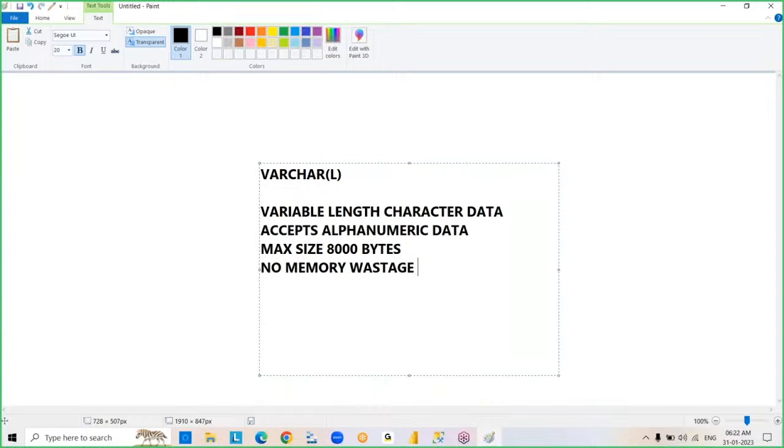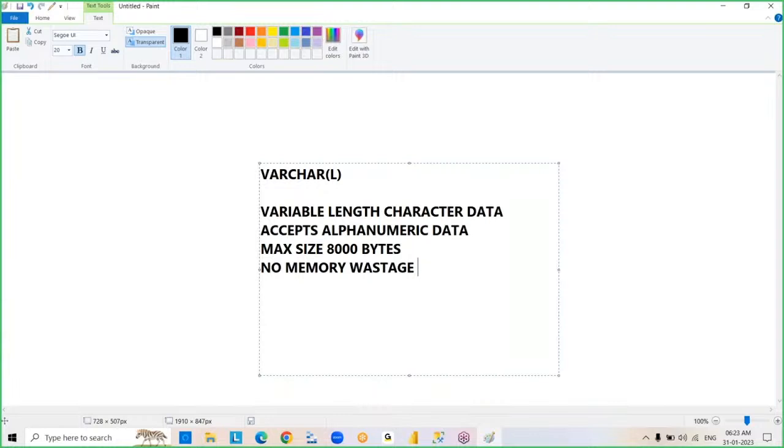So because of that reason only, in maximum scenarios when we are working with this data type, no memory wastage will be there. That's why for character data storage purpose we mostly use varchar data type only. Okay.